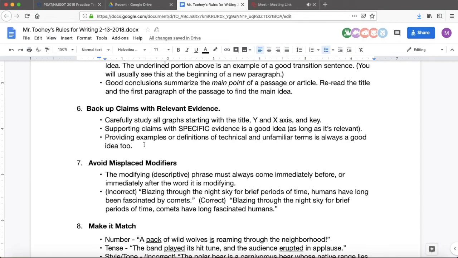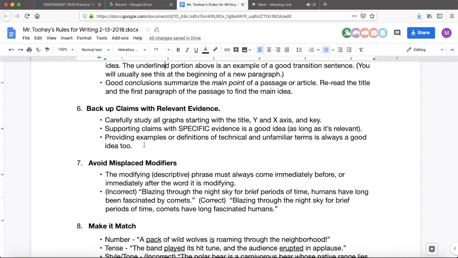But I recommend using this formula. Always start with the title, then study the axes, the Y and X axis, of the chart or graph, and then look at the key, if there is a key. And then lastly, look at the data points. Lastly. Most students, when they're doing graph analysis, always start looking at the data points. They'll look at the bars or the lines or whatever, and they stare at it for like 5 or 10 seconds until they realize they have no idea what they're looking at. Then they go back and do this, right?